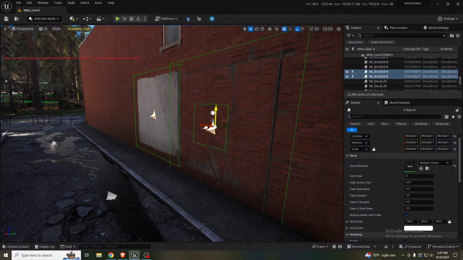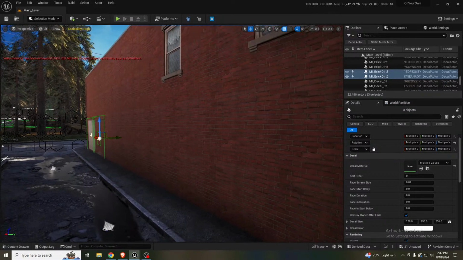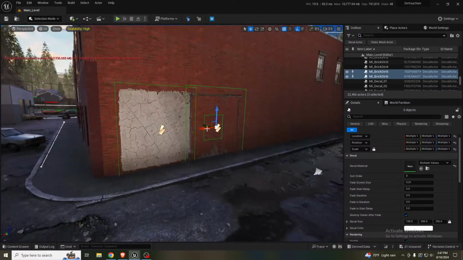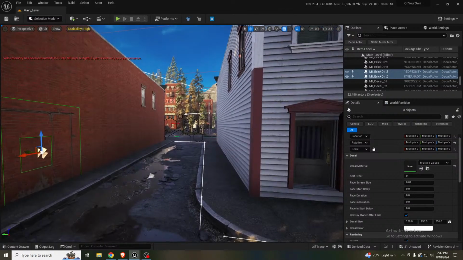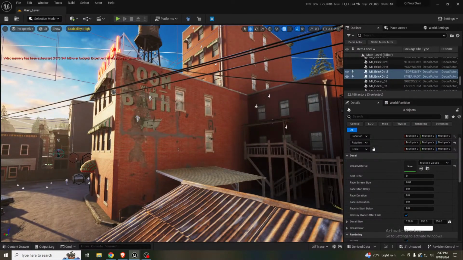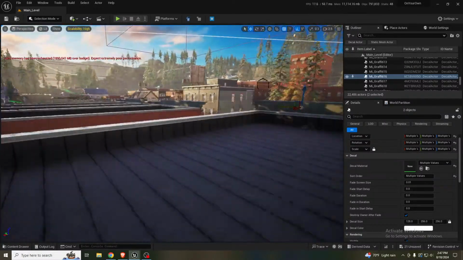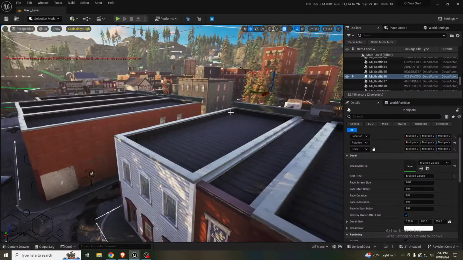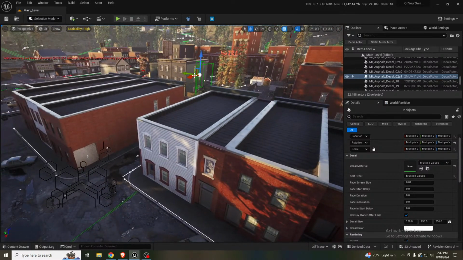So this type of stuff, to see how I can position them around. This one's pretty generic, maybe joints in the brick and so on. But this one is pretty unique, I would say.